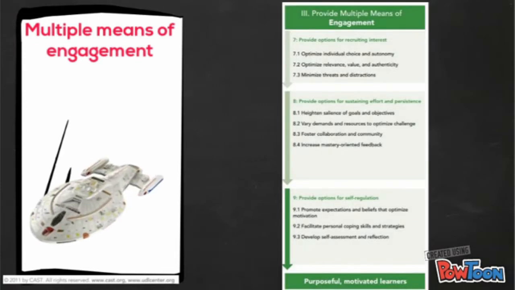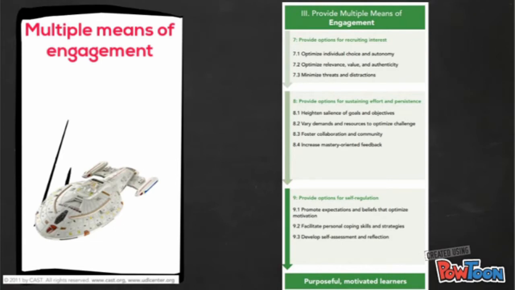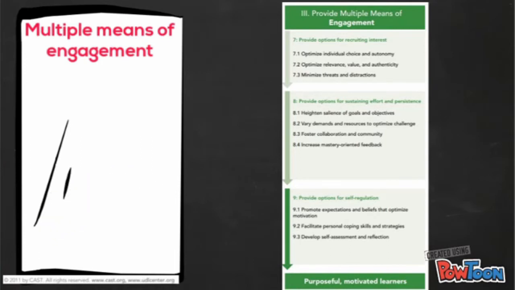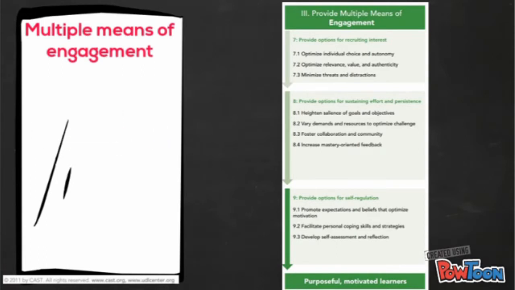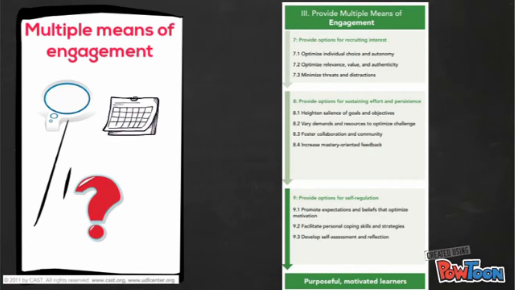Finally, provide multiple means of engagement. You know how you think that Star Trek is the coolest show ever invented? Here's a wild guess. Not all of your students would agree. Your students vary in their interest and self-regulation skills. To create a truly masterful lesson, build in student choice and make the learning experience as authentic as possible. Hold all of your students to high standards, but also help them understand why they are learning the content. Finally, help your students learn to become self-regulated learners by giving them time to reflect and assess their own progress.